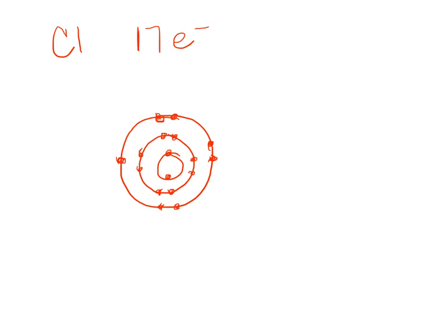So on this slide, I just want to show you why chlorine would want to go ahead and gain an electron rather than lose them. So again, I'm drawing this Bohr model here as more of an example to show you why this happens. Remember again, all elements want to obtain that noble gas configuration, which means that they want to have their outer energy shell full. And when we look at chlorine here, we can see that in the outer energy shell there are 7 electrons. So chlorine can either lose all 7 electrons, or it can gain 1 more to obtain that noble gas configuration. And chlorine then, because it seems easier, it's going to add this, and now it's going to have 18 electrons and a full outer shell, so it's going to more closely resemble argon.